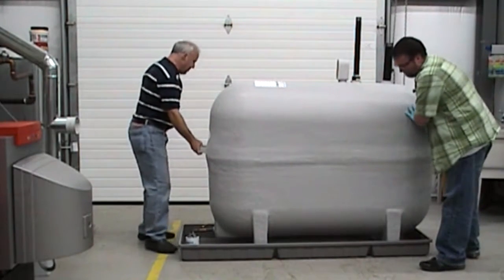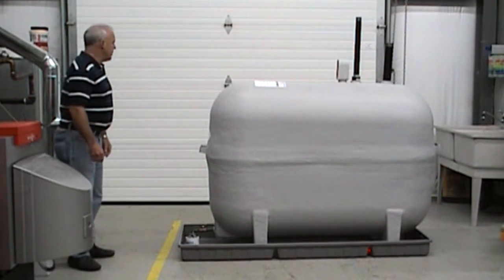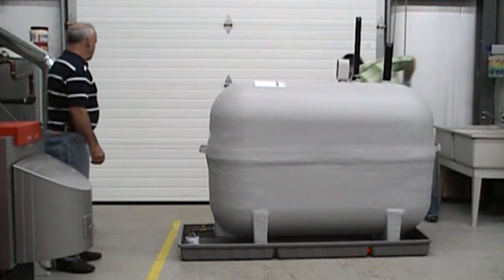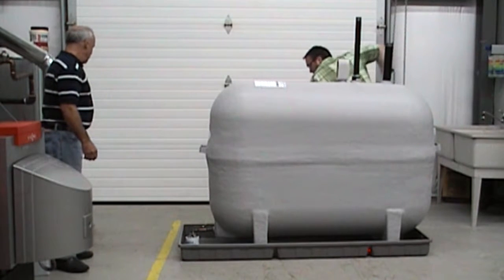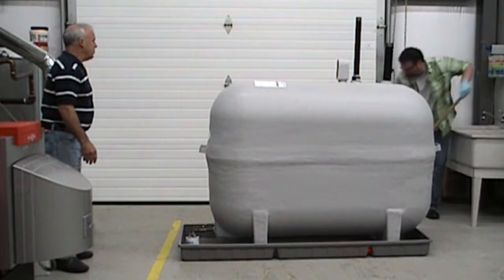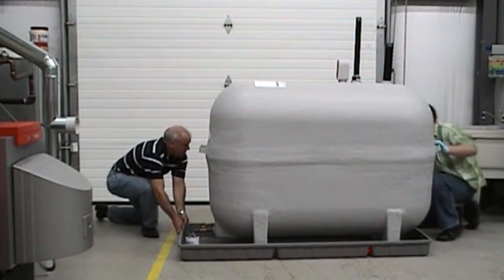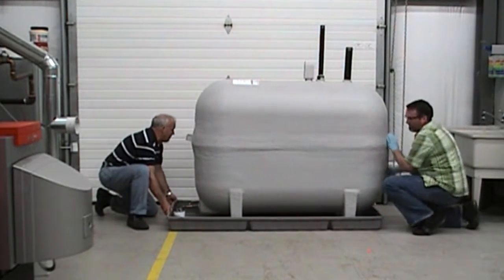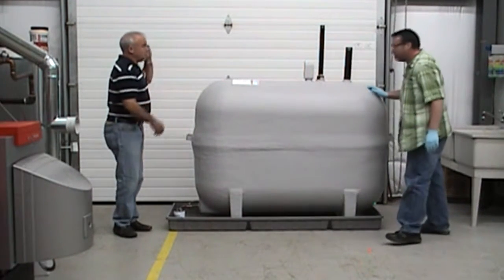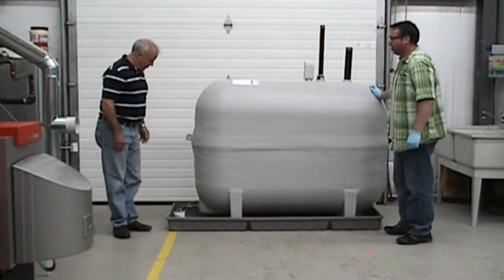You want to center that once it's inside the tray, and essentially that's it. The best thing to do will be to go to your work area and then clean the area where your tank is going to rest — in this case it's going to be right up against our door in the community's oil heat lab. So you're going to sweep that. Once you've got it swept and it's ready for its final positioning, you essentially just take your tray and slide it back into place. Then once the tray is here in its place, you're going to do the final connection, and that way you're ready to finish piping it and so forth, and your tray is installed.